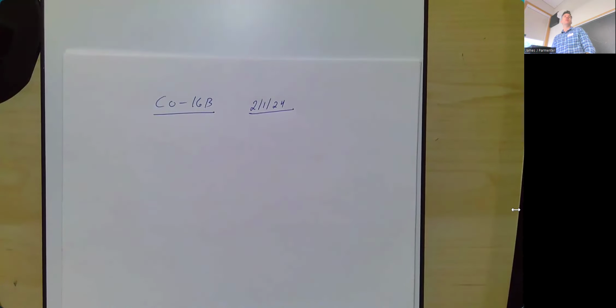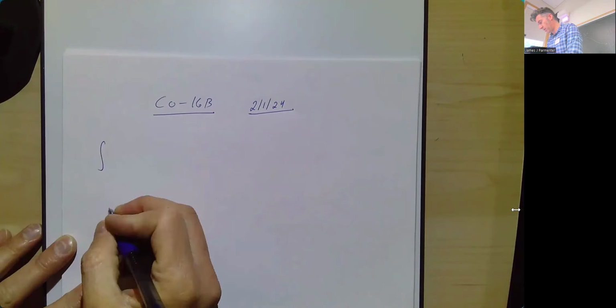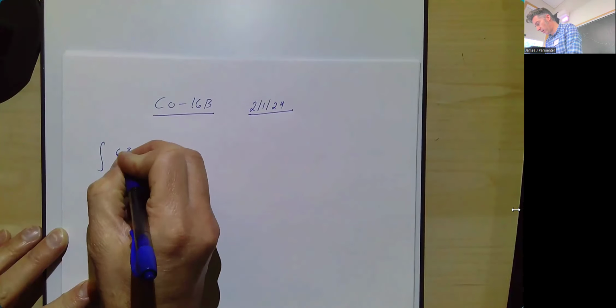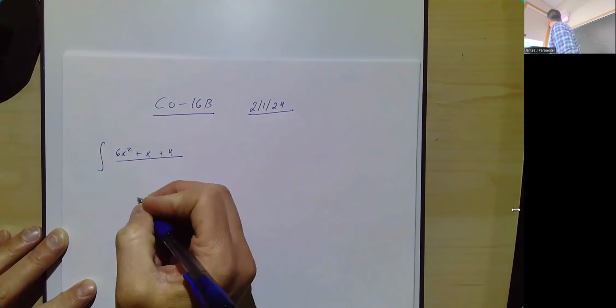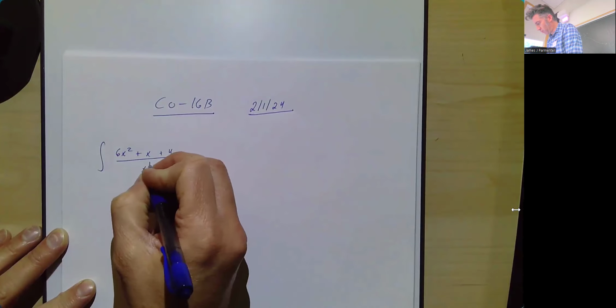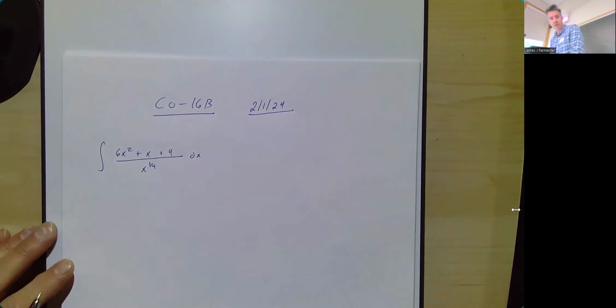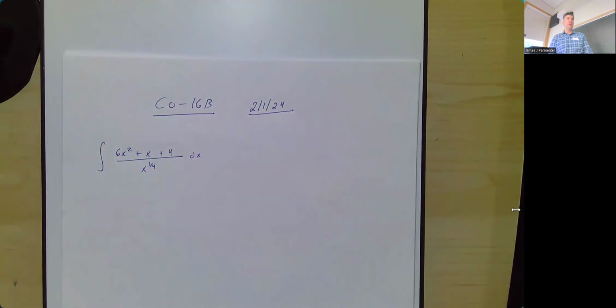So let's talk more about u-substitution, because as I said last time, and I'll say again, in my opinion, it is kind of your go-to method of integration. So I'd say the first thing you want to do if you're trying to anti-differentiate or integrate something is see if you can simplify it. Like, for example, the integral of 6x squared plus x plus 4 over x to the 1/4. If I was trying to integrate that, I wouldn't try u-substitution first.